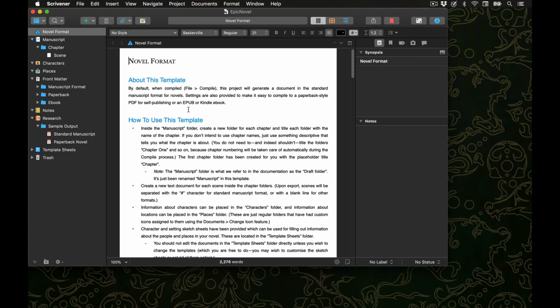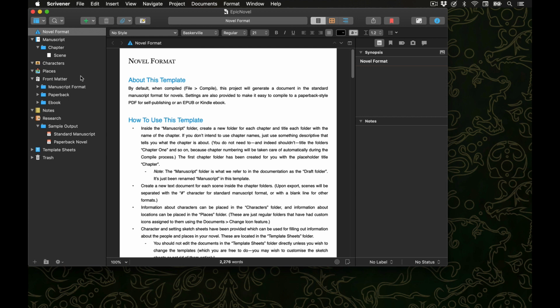The central area is called our editor. This is where we do all of our writing. If you like to customize your writing, we have the format bar right above the editor. This allows you to bold, pick your font, anything of that nature. On our left-hand side, we have the binder. This is where all of our manuscript, characters, research, notes, templates, everything is found. You can think of it as a finder for all of your documents within the project.